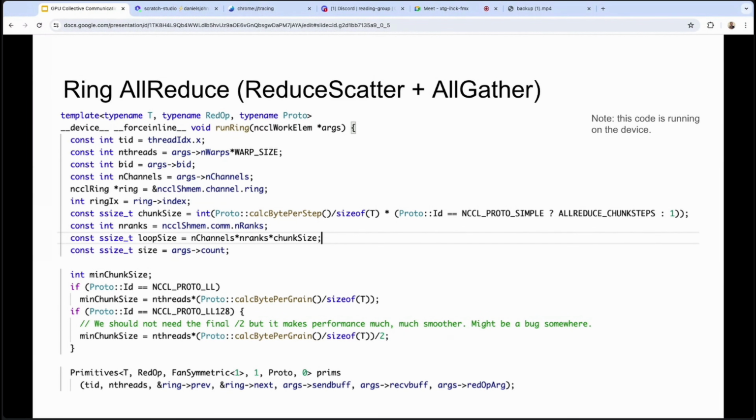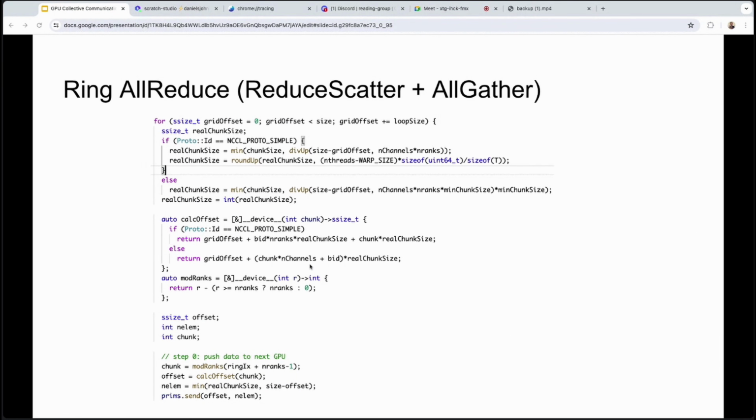it's a bit dense, but we can look through it at a high level. This is just a single algorithm for all-reduce. It's the ring algorithm, and the code that we're looking at now is executed on every single GPU in parallel. It's going to start by doing a lot of familiar CUDA things like block ID, thread ID. It's going to initialize the structure of the collective. So it's going to create the ring, and it's going to create the primitives that are actually doing the sends and the receives. We'll talk about that in a second.